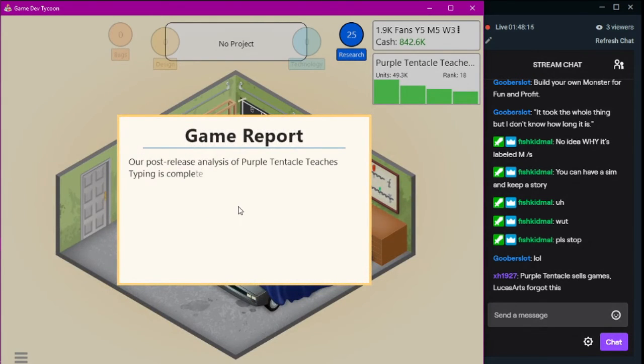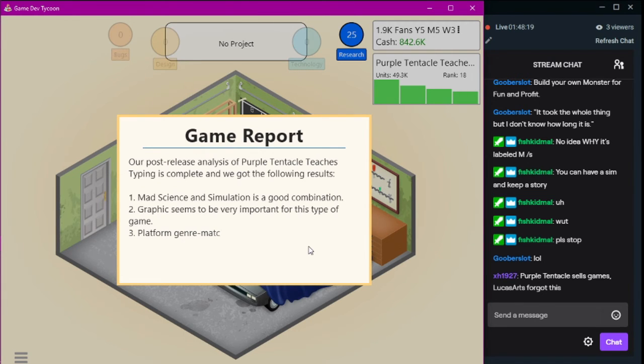Game report. Post-release analysis of Purple Tentacle Teaches Typing is complete, and we got the following results. Mad science and simulation is a good combination. Graphics seems to be very important for this type of game, and platform genre match PC and simulation is great. Some of that we kind of knew before, but still.